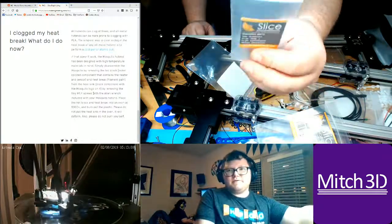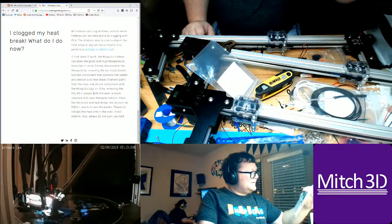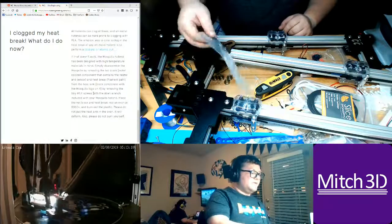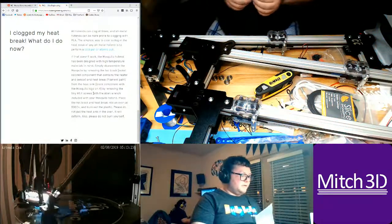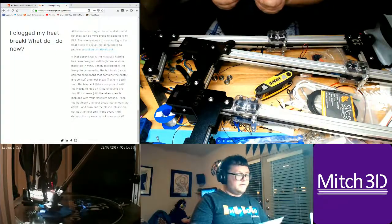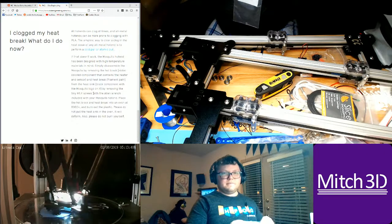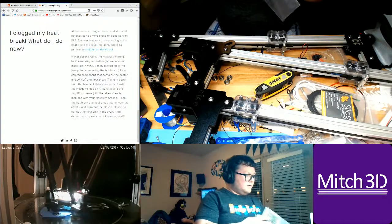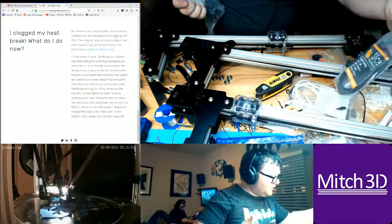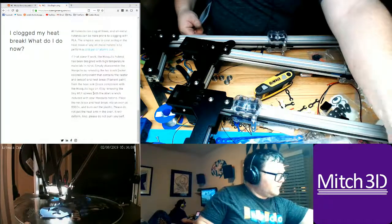By the way, the hot end and the thermistor can do 450 degrees centigrade. The cartridge is 50 watts, so it is twice as powerful as most. I think it's more powerful than the E3D one that I know of, but it also can withstand the high temperature. The Mosquito hot end itself is designed to go 450 degrees centigrade. So yeah, it's going to be interesting. The main thing is getting it working in time for Murph. I don't know, this is quickly becoming a very crazy project.